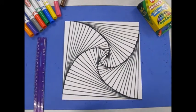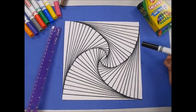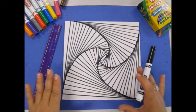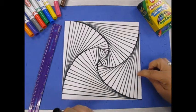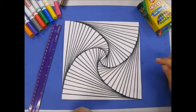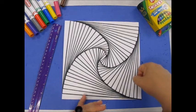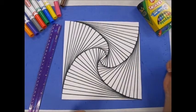To the middle, you repeated lines, straight lines with a ruler, to make a spiral that made the illusion of movement. You can change colors if you'd like. You could use your crayons or your colored pencils and color in each step a different color. You can be as creative as you want with this project. Have fun!